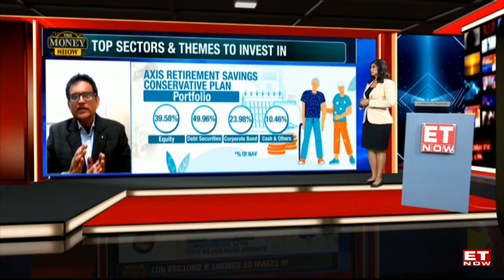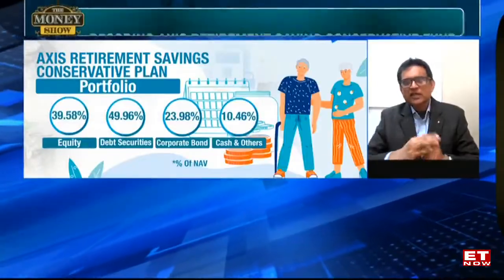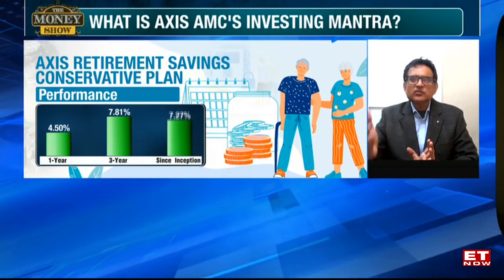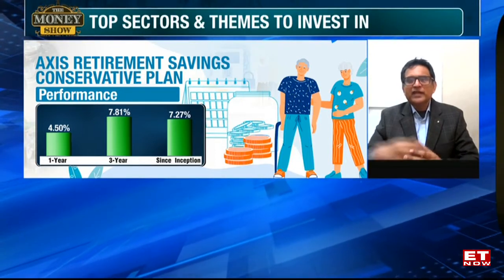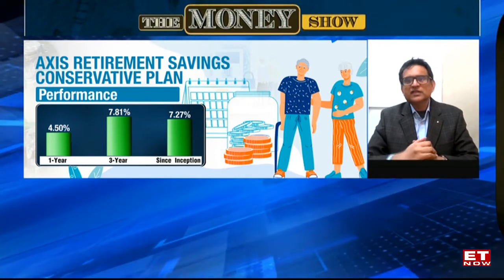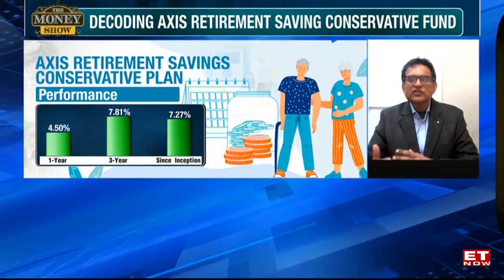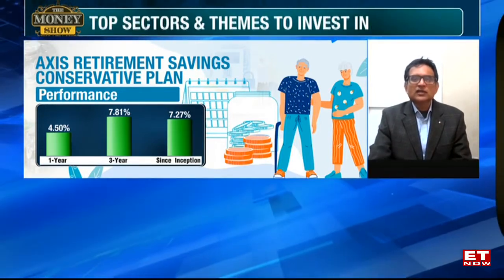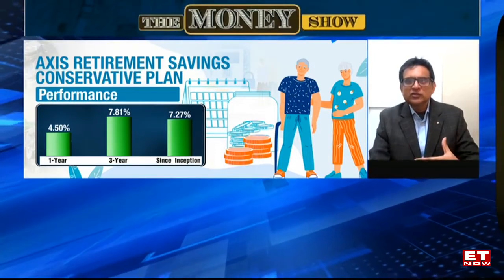Look at your retirement savings in two phases, right? The accumulation phase and then your eventual retirement phase. When you look at your accumulation phase, you actually want higher returns and therefore a higher allocation to equity. You have the ability to take risk because you have your regular income from which you're making these savings. But when you get closer to retirement or in retirement, you obviously want to de-risk your portfolio as you are largely relying on your retirement corpus to live on. And therefore, you will want to de-risk your portfolio as you get closer to retirement age.